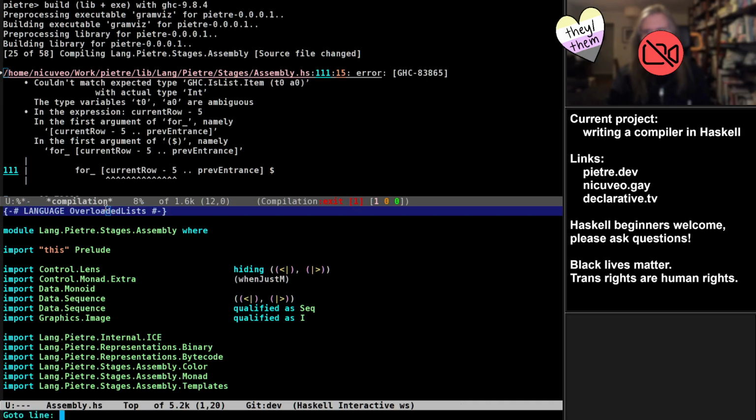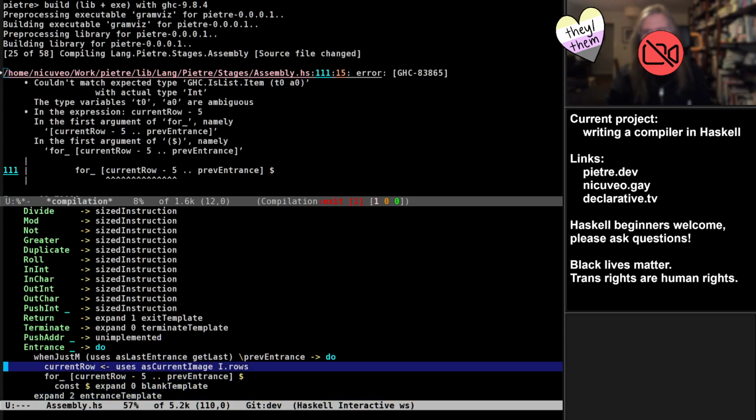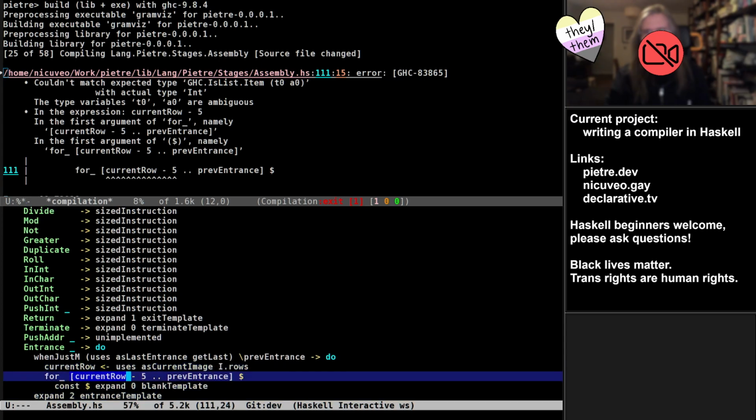However, the problem here is now on this line where I do a for on something which is a list literal, there is no longer a way for the compiler to know the type of this because it could be any foldable that happens to have an isList instance, and there's definitely more than one in scope. So I am going to rewrite this as a replicate m of.